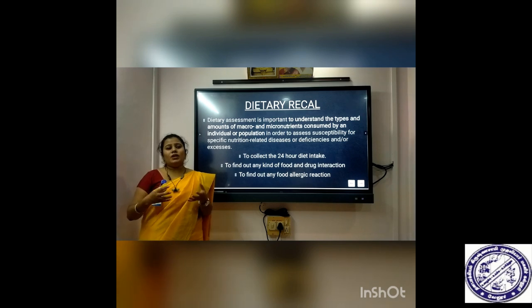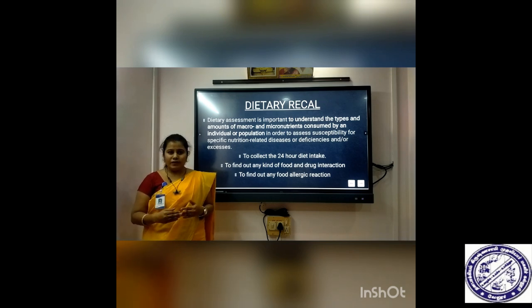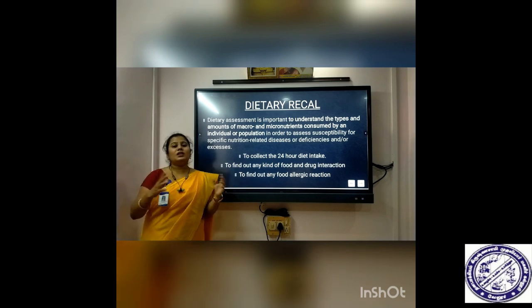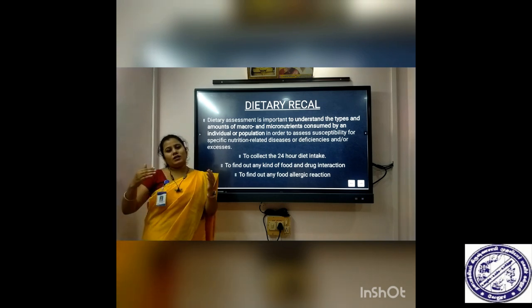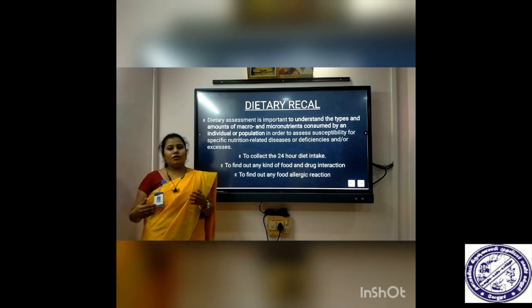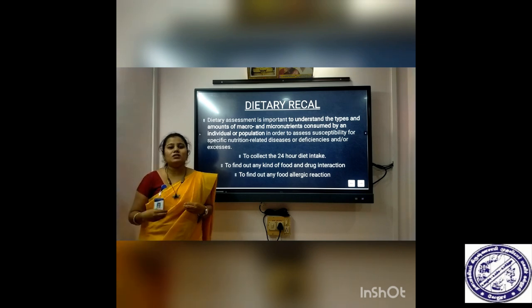Dietary recall is nothing but understanding how many calories he takes on a normal daily basis. The macronutrients and micronutrients can be calculated with a 3-day dietary recall. For the 3-day dietary recall, we should get 2 weekday recalls and 1 weekend recall. From these 3 days, we can conclude how many vitamins or minerals he takes on a normal daily basis. From that, we can find out whether the nutrients are sufficient for him, whether the protein intake is sufficient, or whether some vitamins or the iron intake is very lacking.